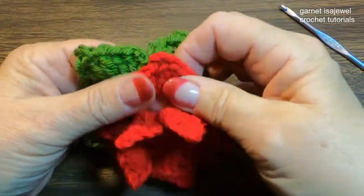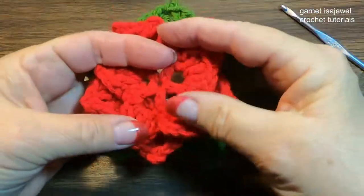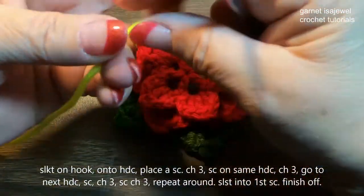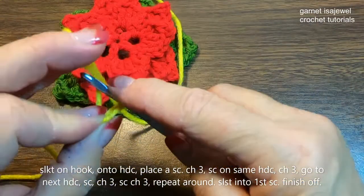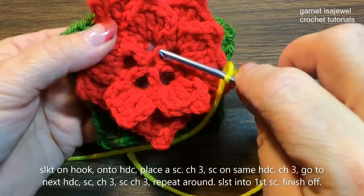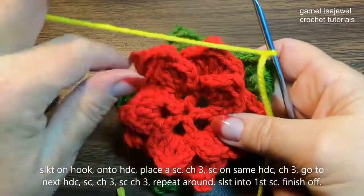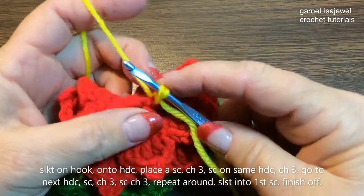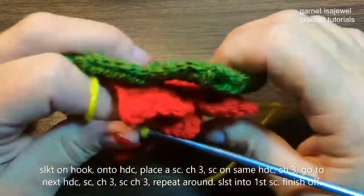It doesn't take long. Our next color will be yellow, and that will be our centers of our poinsettia flower. So with our yellow, let's leave a little bit of a tail. We're going to place a slip knot on our hook. We're going to be using the half double crochets that we used to create our center. So let's begin by placing a single crochet on any of our half double crochet. Okay, and what I'm going to do is I'm going to take my tail, I'm going to push it down to the back.